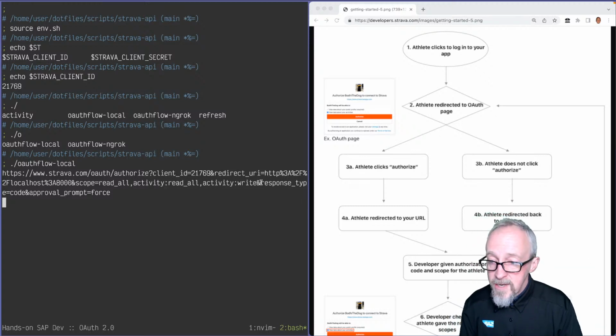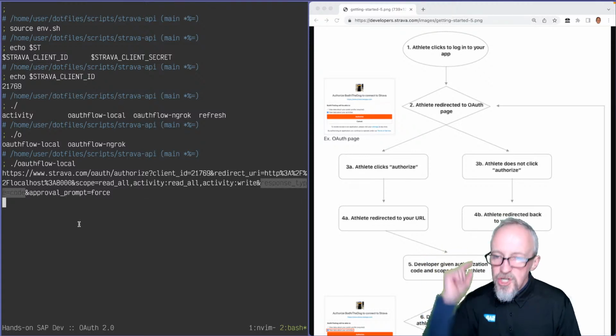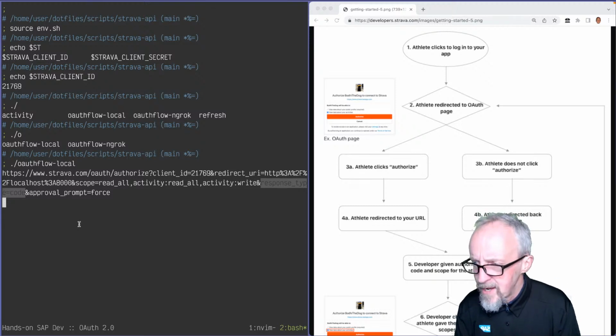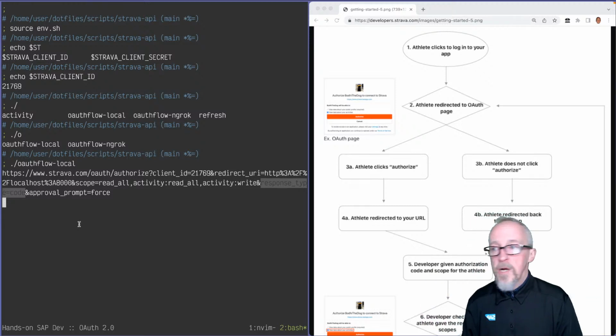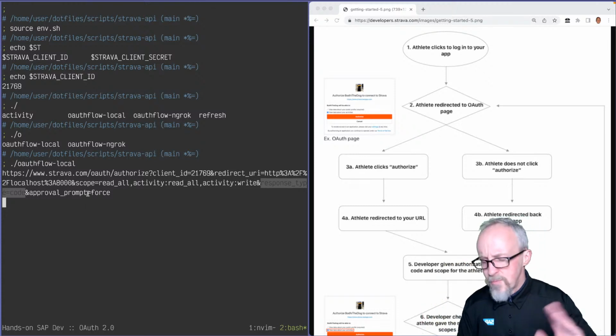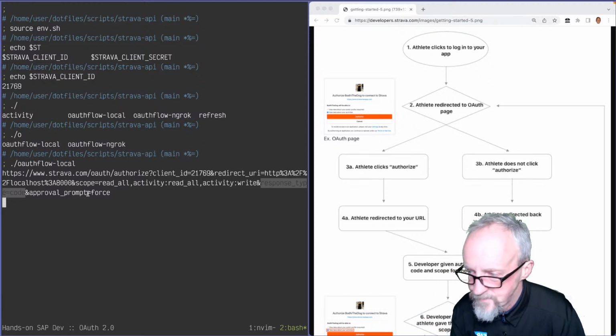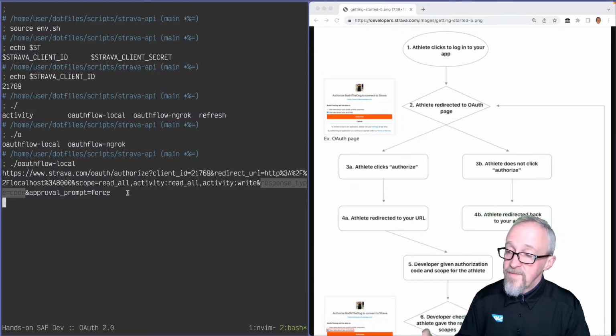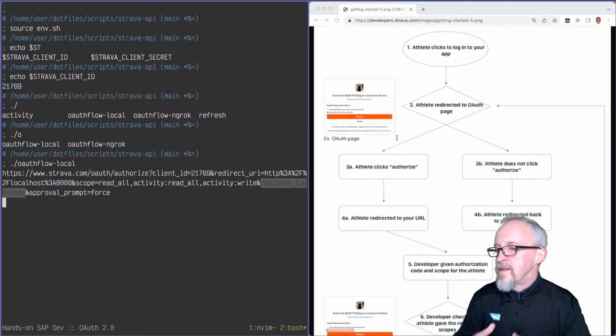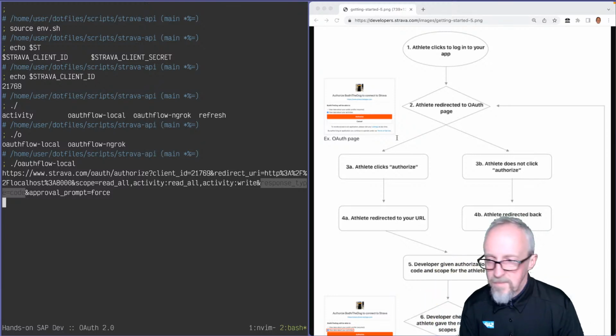And the response type, as in what we're asking for, is a code. Okay, that's part of the OAuth spec when we're doing an authorization code grant type request, right? So response type, please give me a code. And this approval prompt equals false. That's too boring to explain, and it's not really necessary. It's not just a Strava specific thing, so let's ignore that for now. Okay, basically I think if we've already authorized that, it will still be prompted again type thing, right?